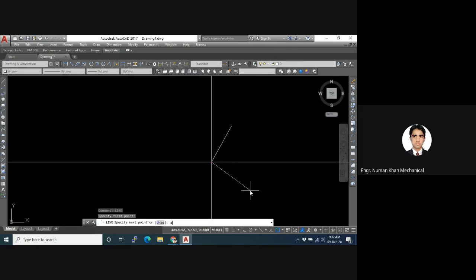At the rate, let's say, 80 at the angle of minus 30. Sorry, I had typed the @ sign. @80 at the angle of minus 30. You can see a line is drawn, but it is measuring from the positive x-axis and going in the opposite direction of the default direction, because I have entered a negative value for the angle.